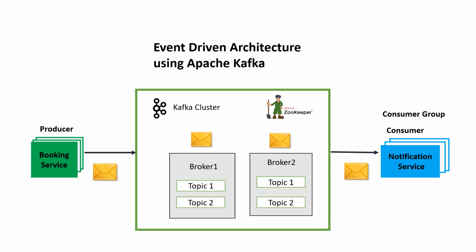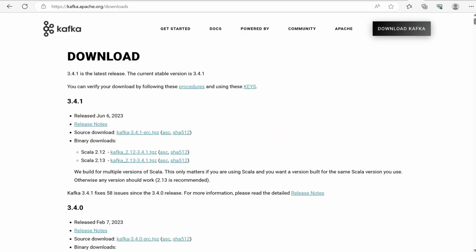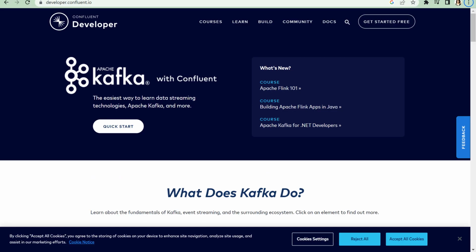However, it does not handle the actual task of sending out notifications like email or SMS. Instead, it focuses on setting up and managing the event-driven architecture. We will install Apache Kafka in two ways on our local machine. First, from the official website, following the instructions to download, install and run Apache Kafka. The other approach is using Docker. We can use Docker and Docker Compose to create the necessary container for Kafka.